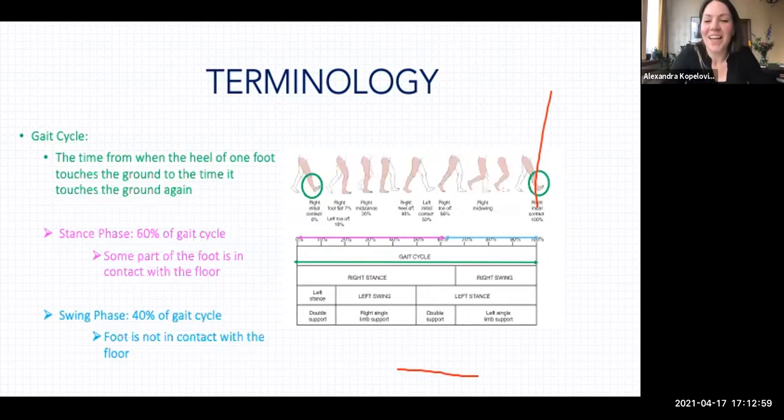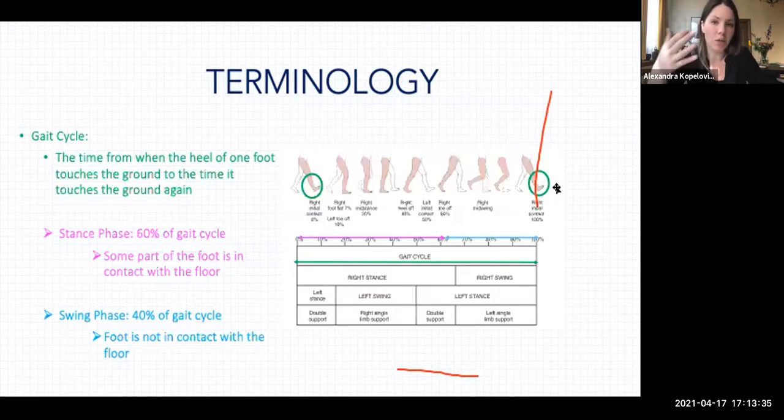Okay, so the gait cycle. Let's take a look at this image right here. We have a person walking. We start at 0% and we go to 100%. 0% marks the beginning of the gait cycle, and 100% marks the ending of the gait cycle. The gait cycle commences, and this is the green line that I drew right here, with a heel contact of the right foot in this case, and it ends when the right foot contacts the ground one more time, right?